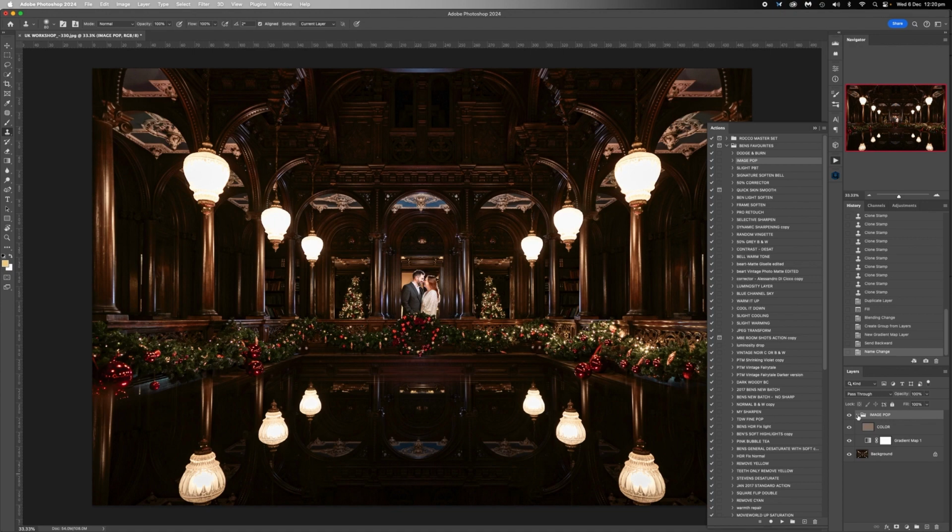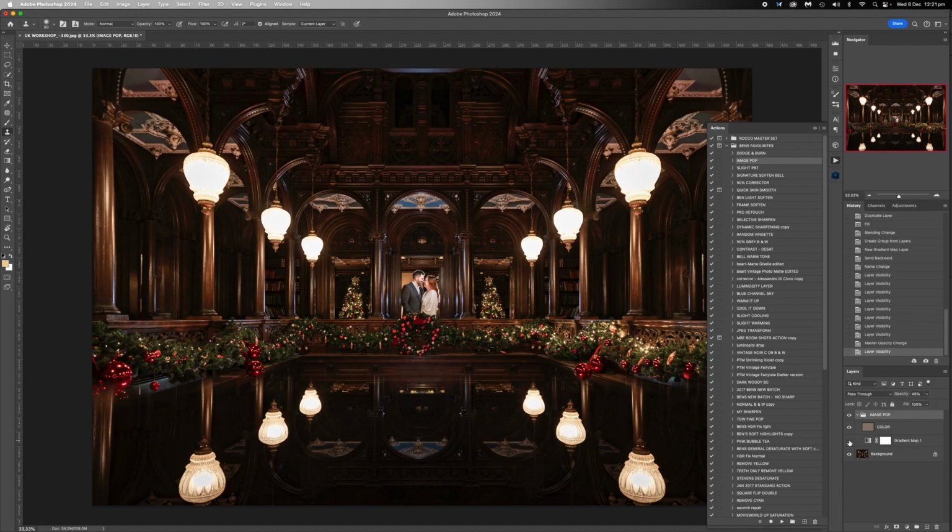So as you can see by this one, if I turn it on and off, it's darkened things down quite a bit, and it has taken away a bit of the detail in the shadows. So I want to be a little bit careful of that. So what I'm going to do is I'm just going to knock that back a little bit, just to about there.